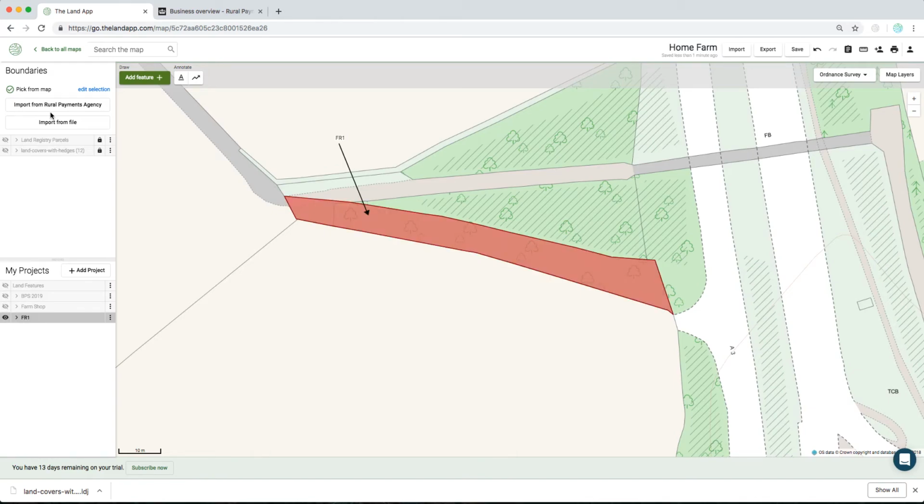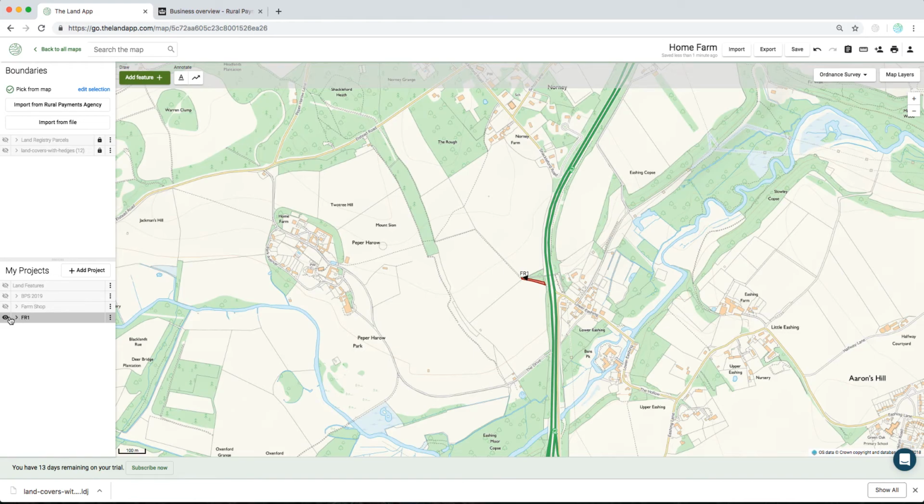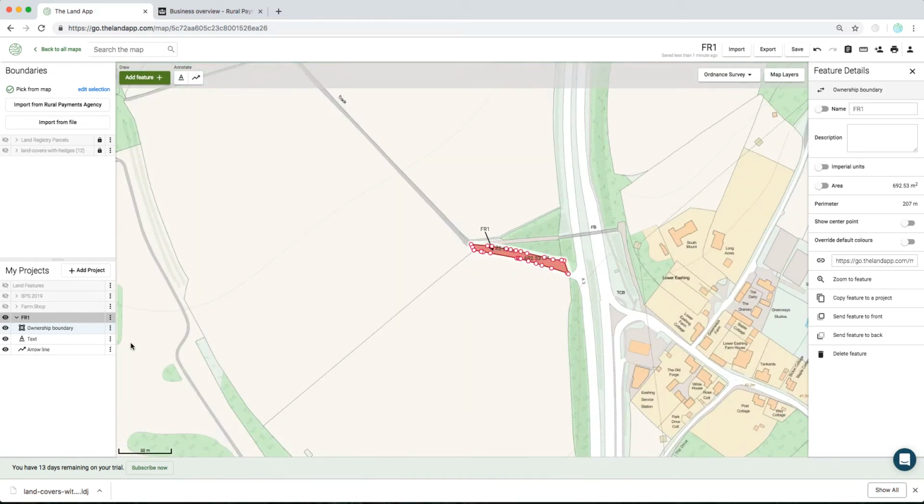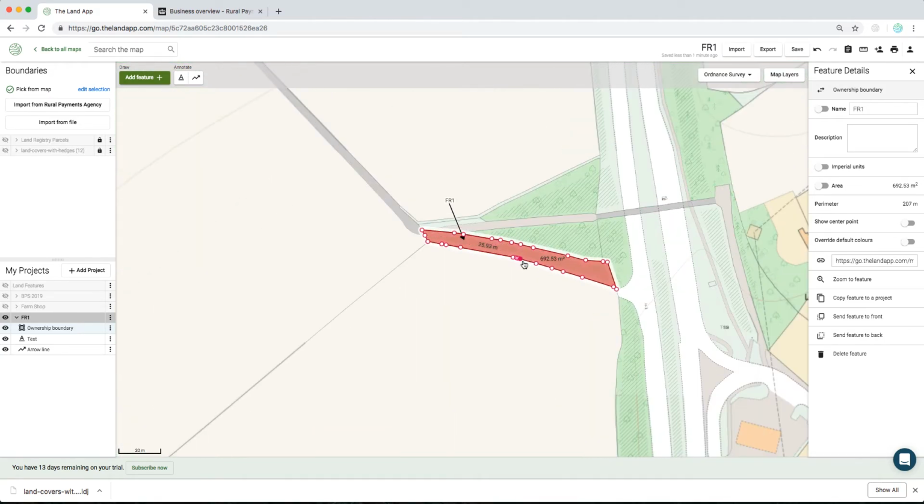And there's a new project. Should you wish to actually share this feature with one of your collaborators, each feature has its own unique URL. So by left clicking on that text, the specific reference link for this feature is copied.